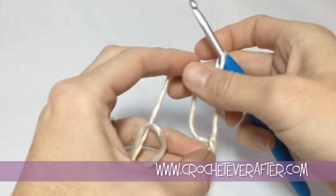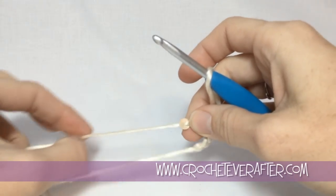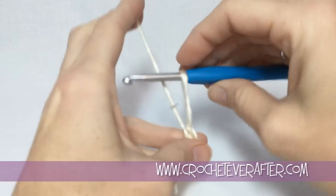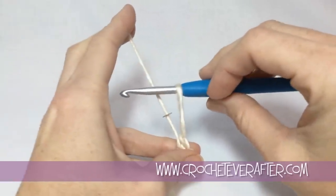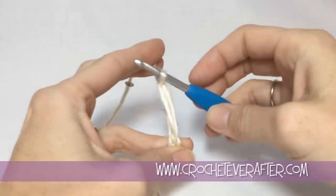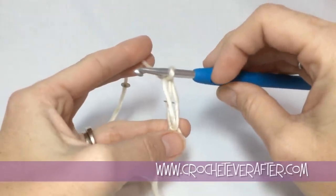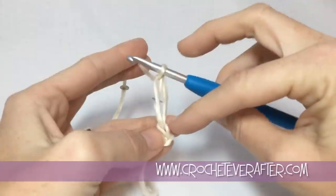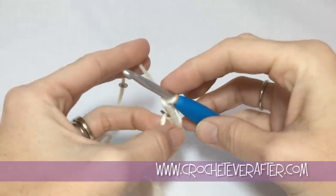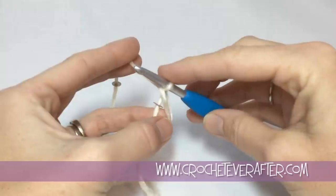Otherwise, if you're like me, we're just going to wing it. Depending on how long you want it, make it as long as you want. Then the next step is to yarn over and just pull through. Now what we have is a really long-looking chain — that's the best way to remember how to work this. If you look at the top, it looks like the V-stitch. And if you look at the back where our sequin is, it's like the bottom bump of a chain stitch. The bottom bump is the important part because that's what we're going to work into next.